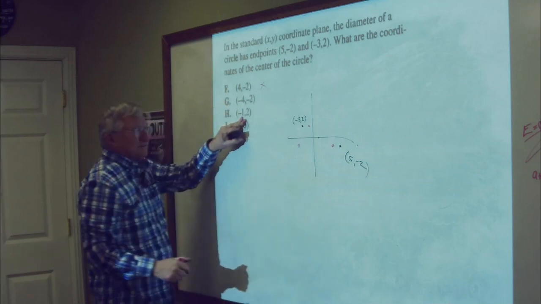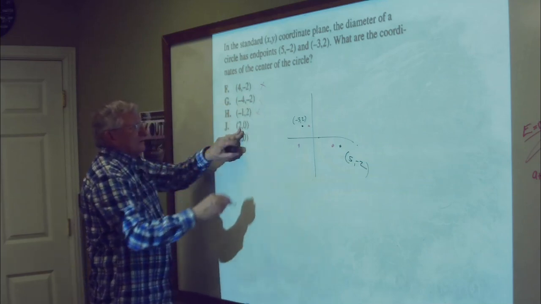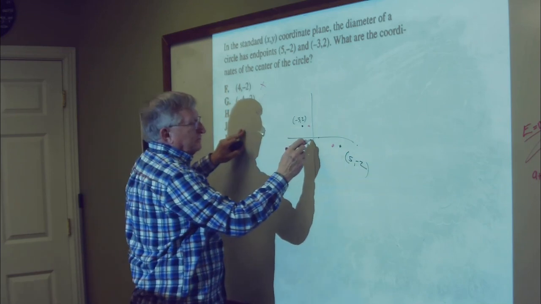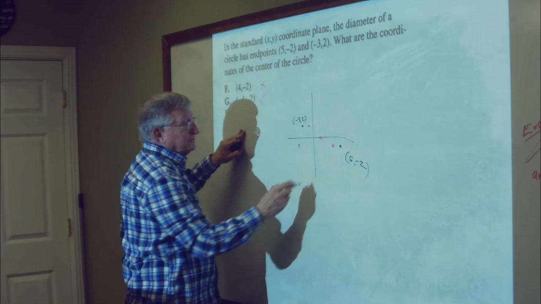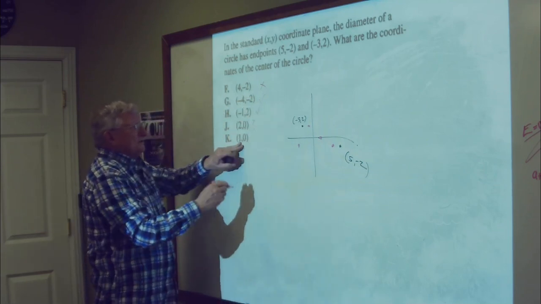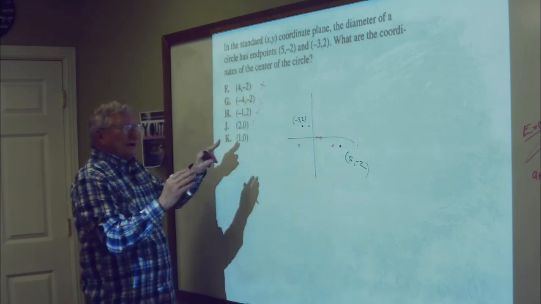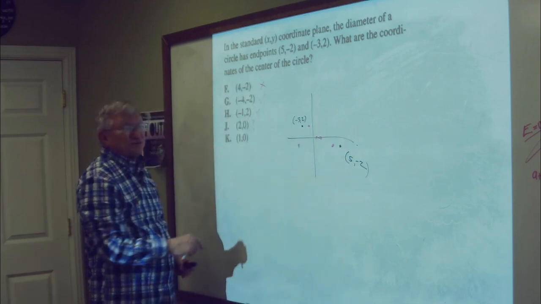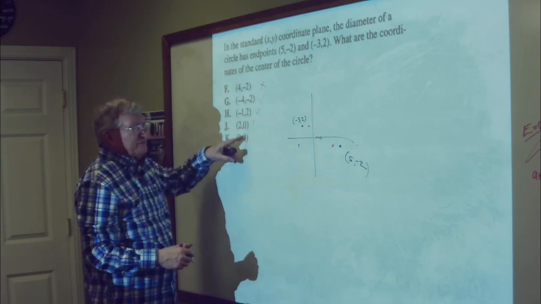As high as this? No, that can't be. These are all ridiculous. 2, 0, 2 to the right says, well, that's pretty close. That looks like that could be good, doesn't it? 1, 0, 1 could be either one of those. So you're going to have to guess, but you sure wouldn't want to guess those two. I mean, those three. You've got at least a 50-50 chance.